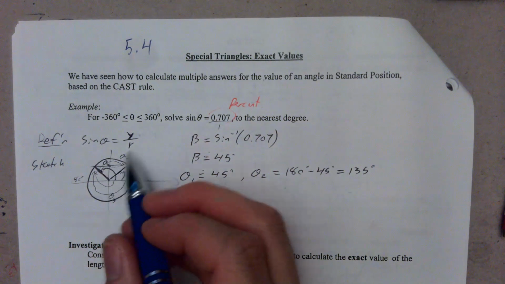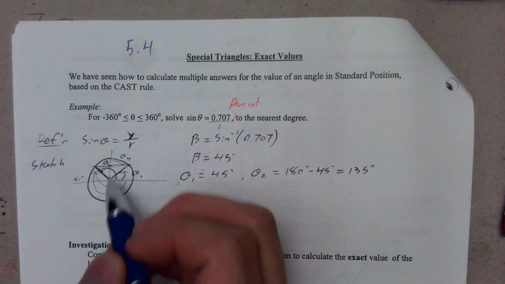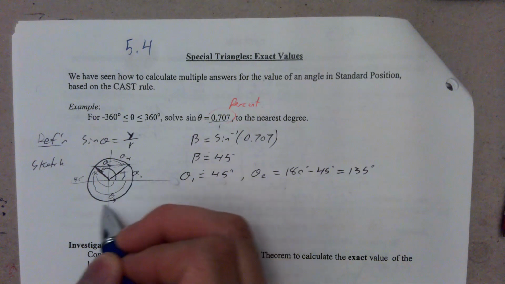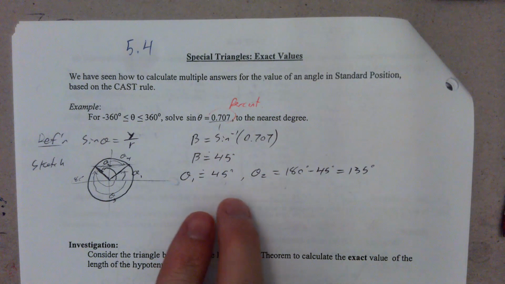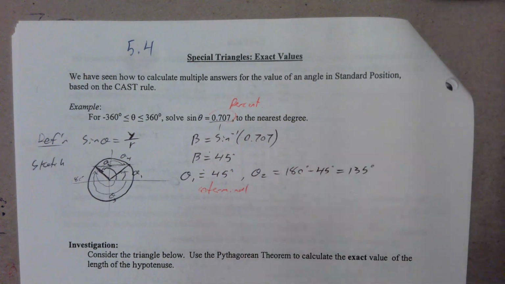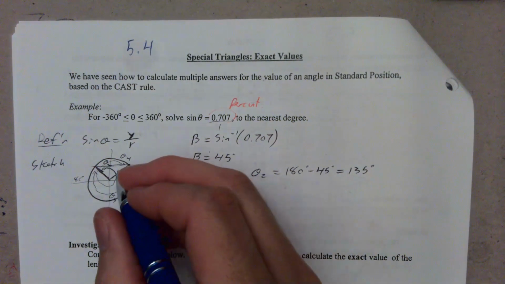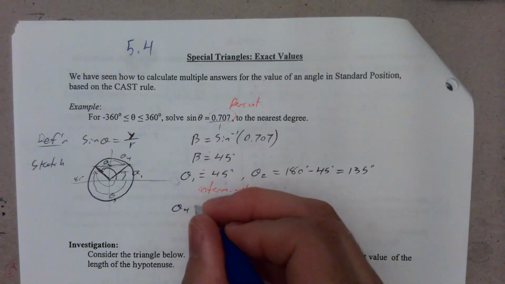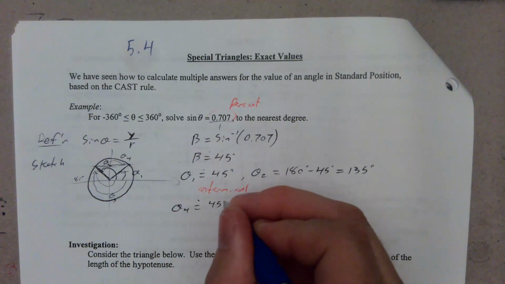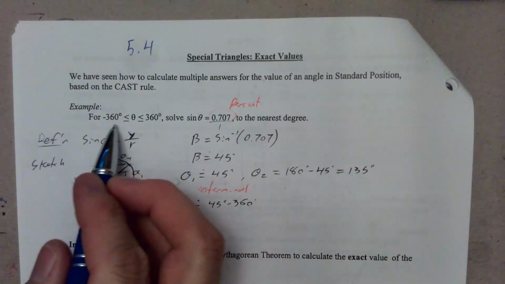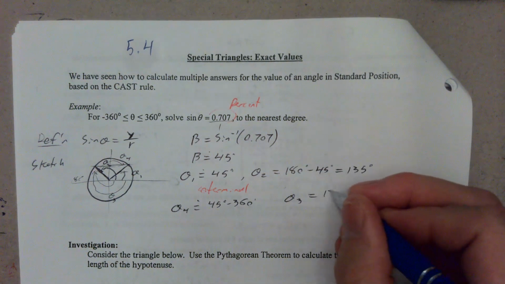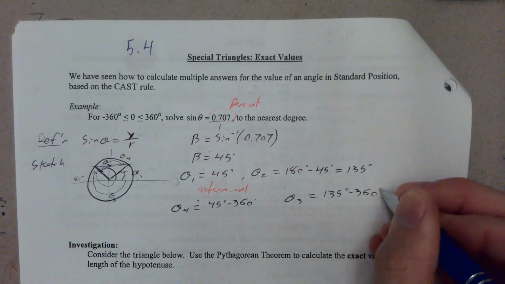For theta 3 and theta 4, I'm not so sure that I'm going to see it on my sketch. I could say it's back 45 degrees from -360 degrees, but I think I might just use the idea of coterminal angles instead. Theta 4, it doesn't matter how I order them, is going to be 45 degrees minus 360 degrees, back 1 full rotation to get my other solutions. And theta 3 is going to be theta 2, 135 degrees minus 360 degrees.